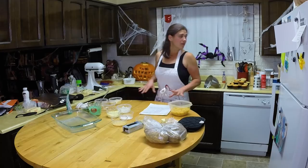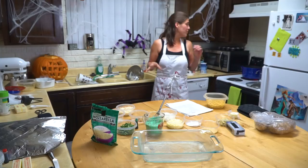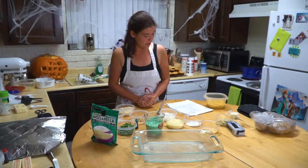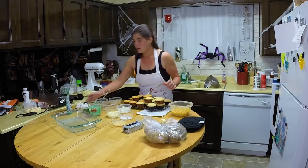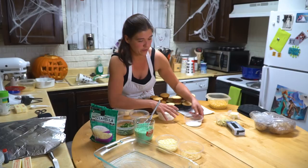Okay, so this is starting to smoke. And we're starting to get that vapor rise on it. So our water is almost boiling, almost there. Oh, you know what we can do right now? While we're waiting for our water to boil, we can work on our cupcakes here. We got all of our toxic mac and cheese stuff. We're gonna put over here, like this.